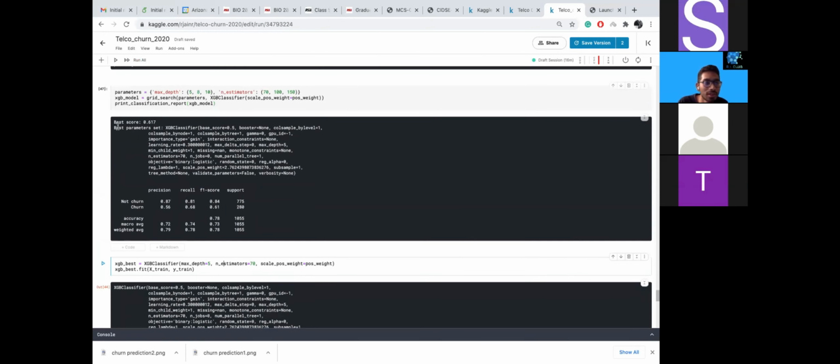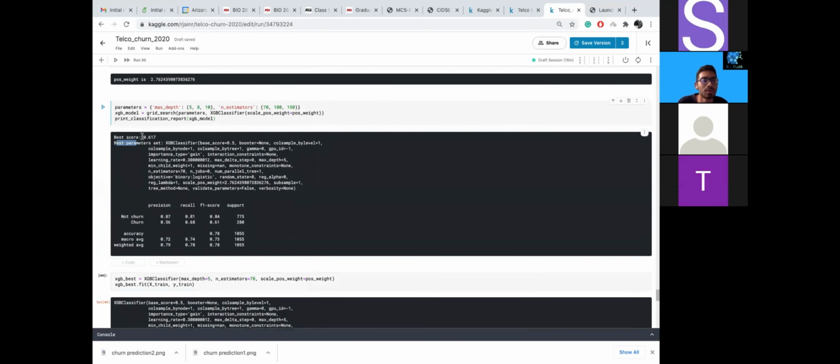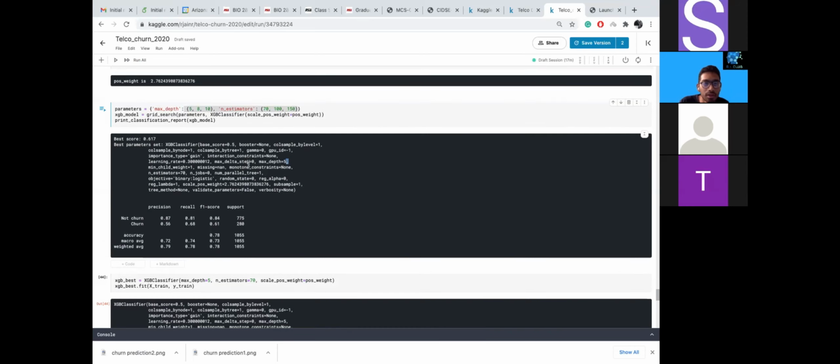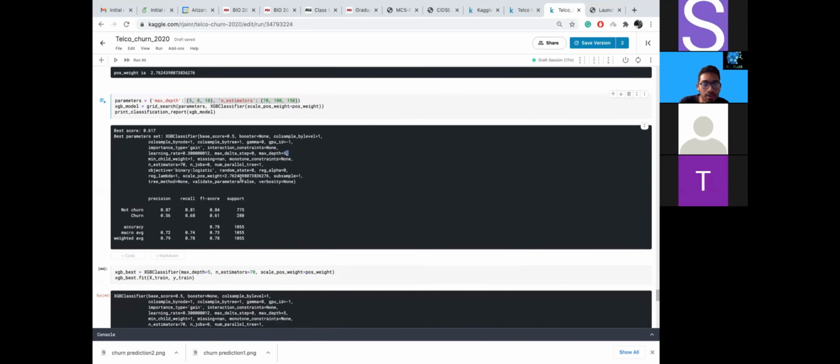So now you see here the best parameters. I just used multiple hyperparameters just because I don't have to iterate too many times. So I just give them a couple of hyperparameters and then it tells me what the best parameters are. So here you can see the best max depth was 5, and then where is number of estimators?